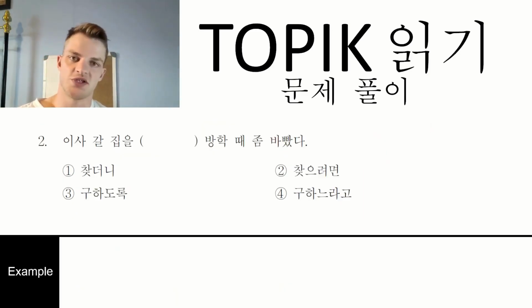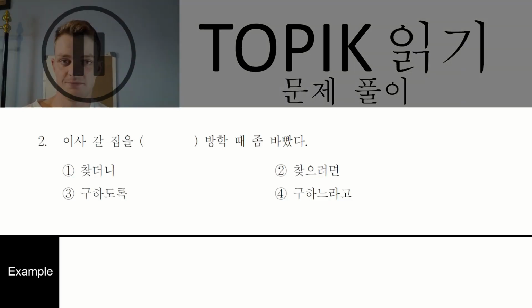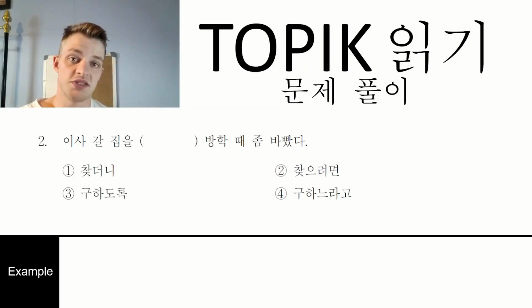Okay, let's move on to question 2. First, pause the video, have a go at answering it yourself, and then you can unpause the video and we'll look at the answer together. Okay, let's read the sentence first and we'll break it down. 이사 갈 집을 뭐뭐뭐 방학 때 좀 바빴다.